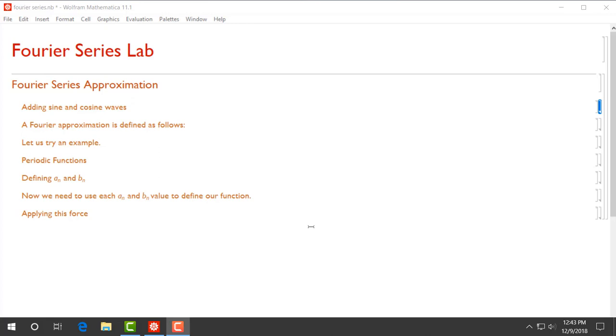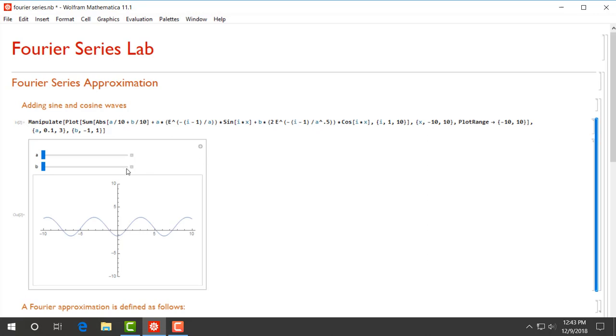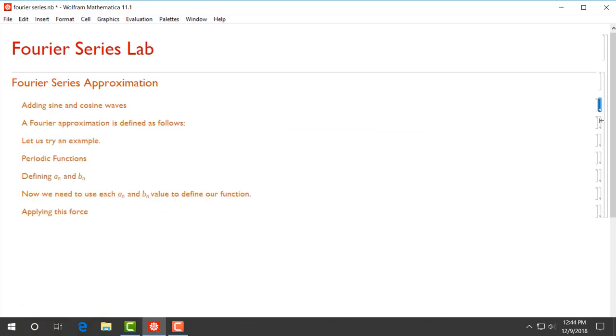So first, we got to talk about what a Fourier series is. A Fourier series is an addition of sine waves and cosine waves. Adding different sine waves and cosine waves gives us different shapes. So here I have a plot that is the sum of many sine waves and different cosine waves, and we're adjusting parameters in them. You can see that when you adjust these parameters, the shape of the function looks very different. So if we want a specific shape that's repeating, then we can add different types of sine and cosine waves and get pretty close to this shape.